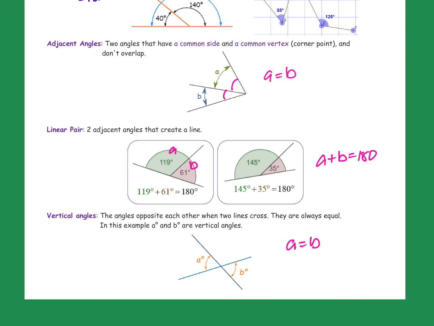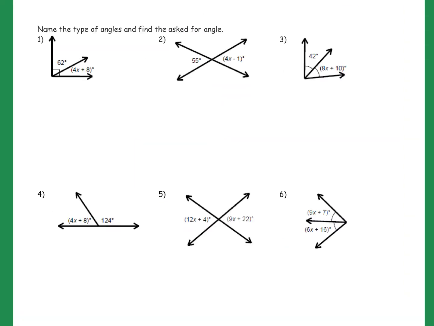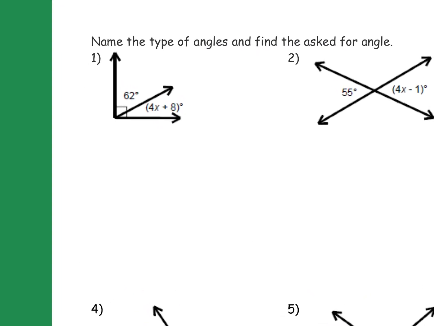Back here to my definition of vertical angles. What did I say? So they're equal to each other. Okay, so if it's a vertical angle, because if I could take a piece of paper, right, and I had my crosses on there and I folded it in half, they would be exactly the same. Does that make sense? Okay, so harder problems than yesterday. So that's what we're going to talk about.